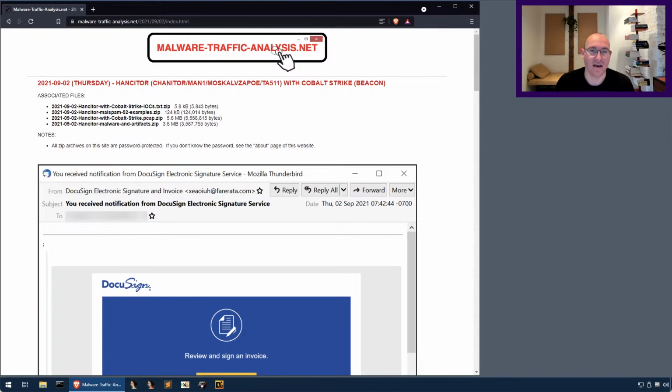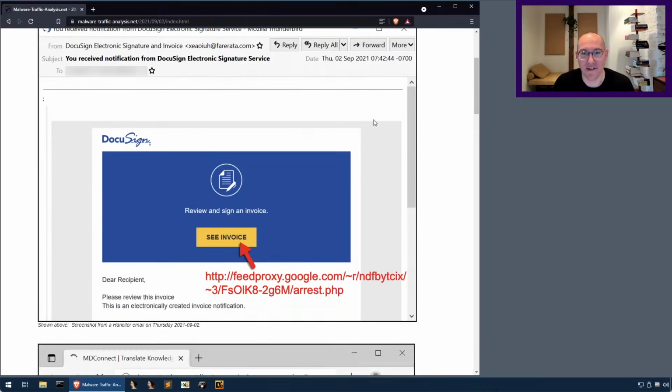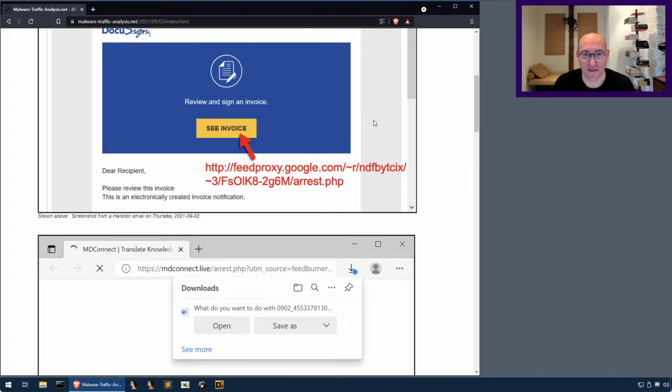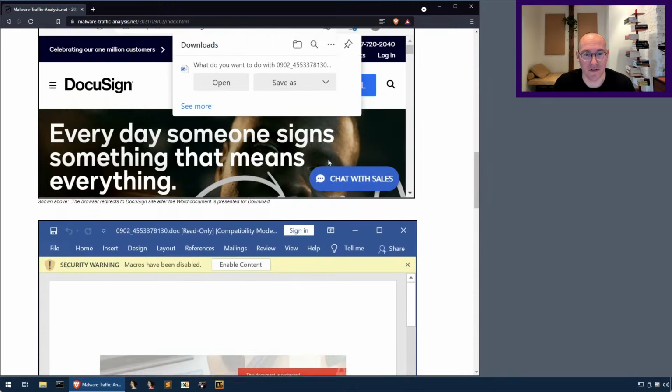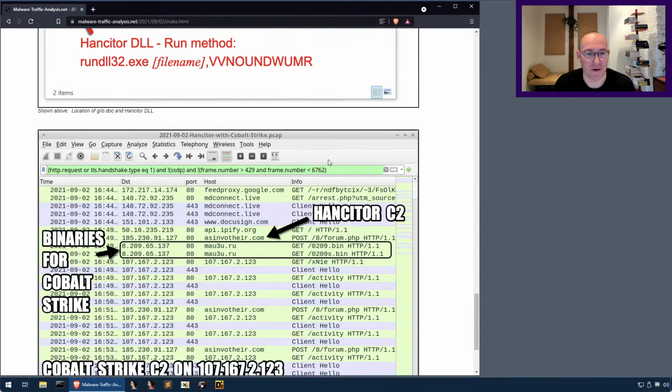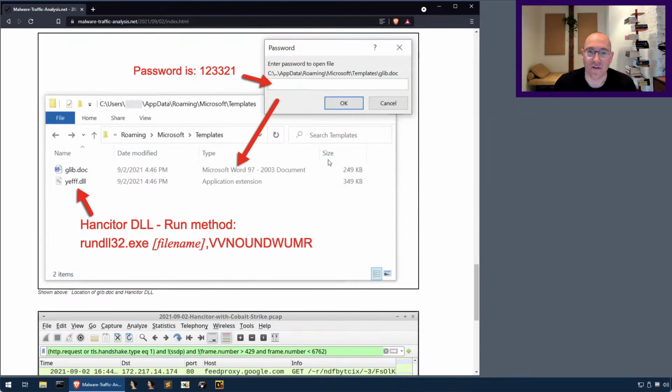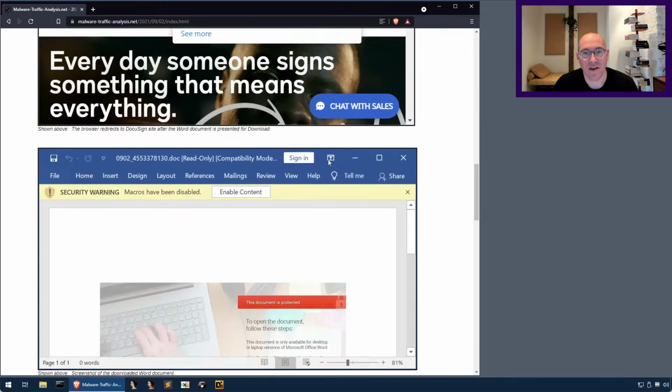And as we wait, I can give a little plug to Brad over at Malware Traffic Analysis. You know we like grabbing samples from him, and he's done a nice write-up where he's explained the delivery chain. This is how Hancitor was delivered, from the malspam all the way down to the actual DLL which we're going to be analyzing. So that's basically where we grabbed our sample.